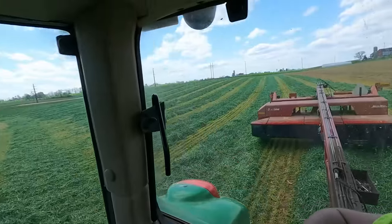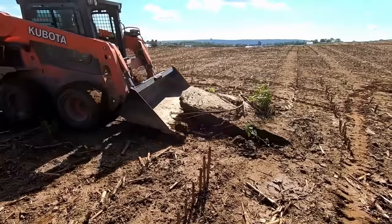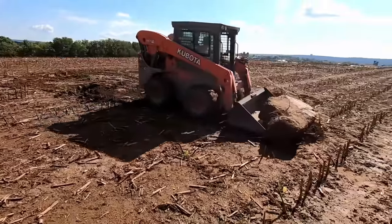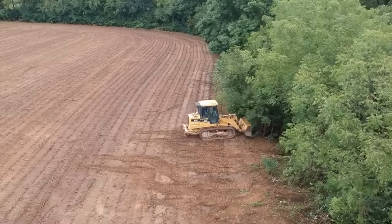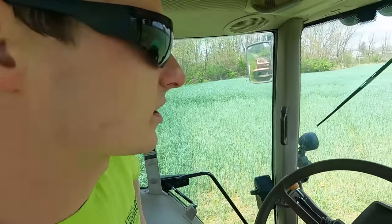It's a nice heavy crop, looks really good. Fields aren't muddy. Now I'm gonna start on this big field that we cleared all those rocks out of last fall, and I also pushed the tree line back, gave us a little bit more space around the edges. Looking forward to mowing this now without all those rocks sticking up.